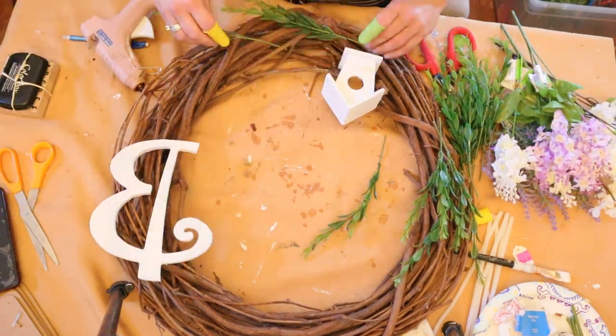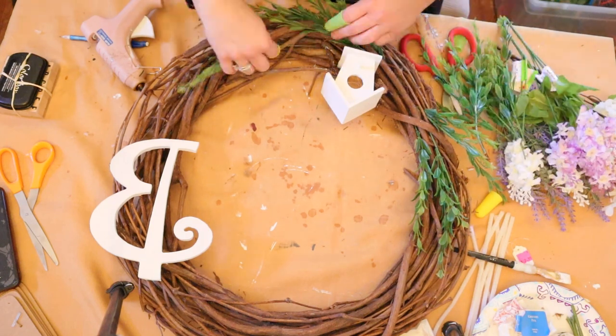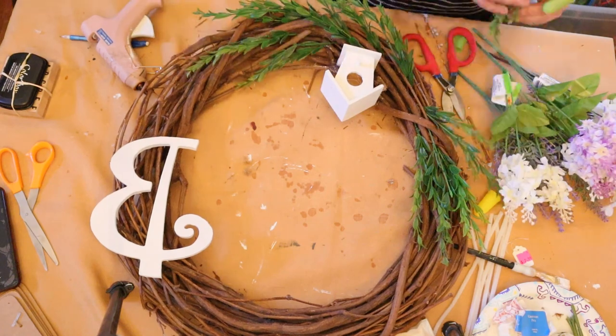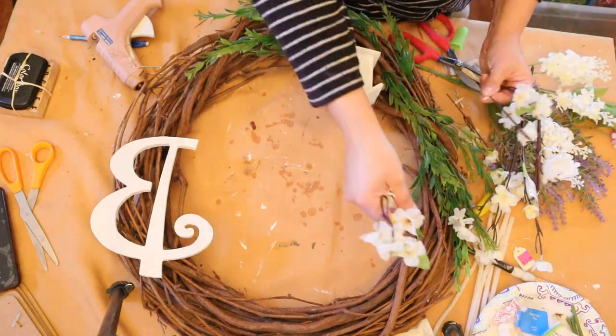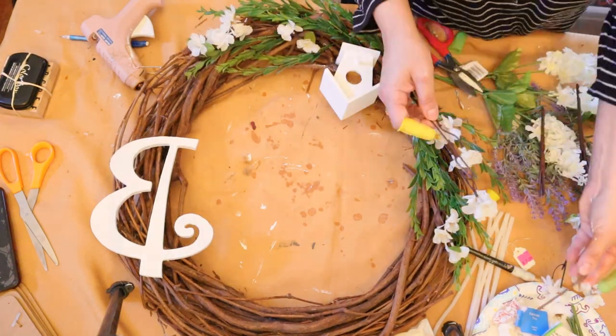And those you can buy at Hobby Lobby. They have a good selection of wooden letters. And then that little birdhouse is just a little birdhouse I found at the Dollar Tree. And all I do is I go in with a bunch of greenery and some spring florals, some of my favorites, just to dress it up.